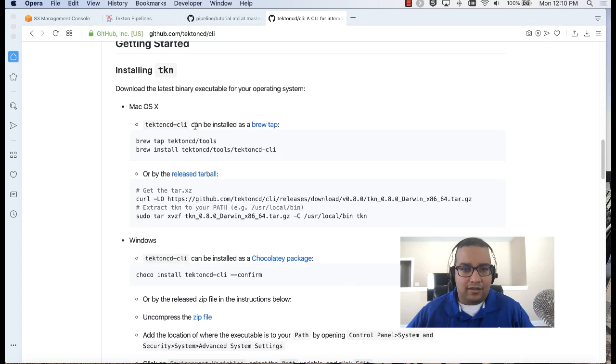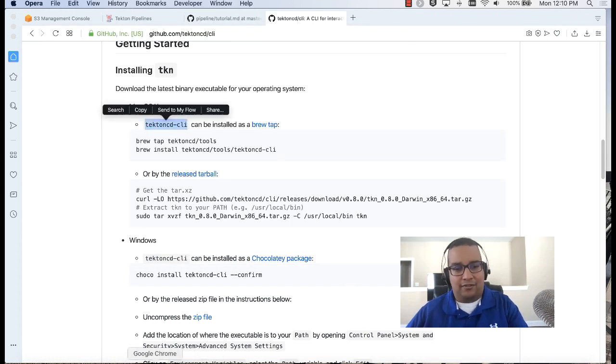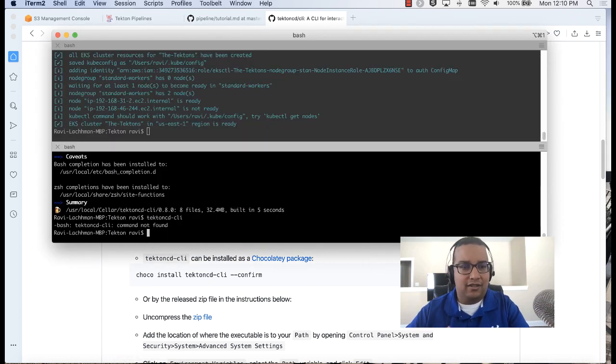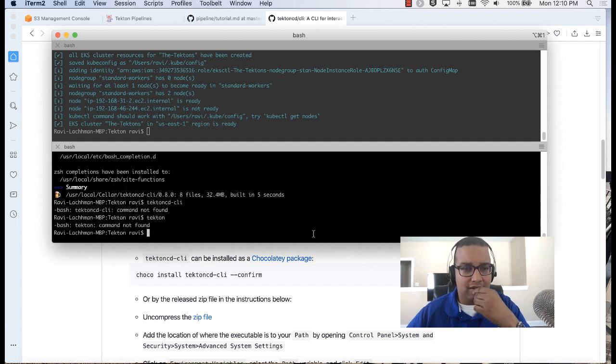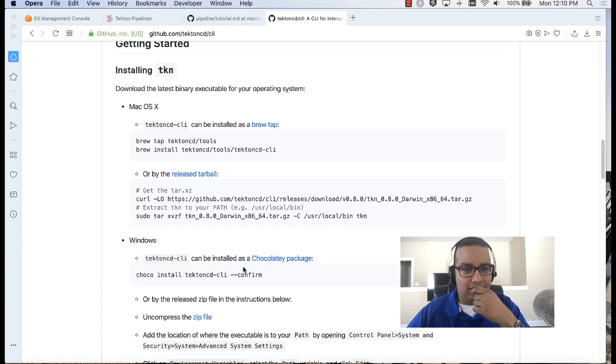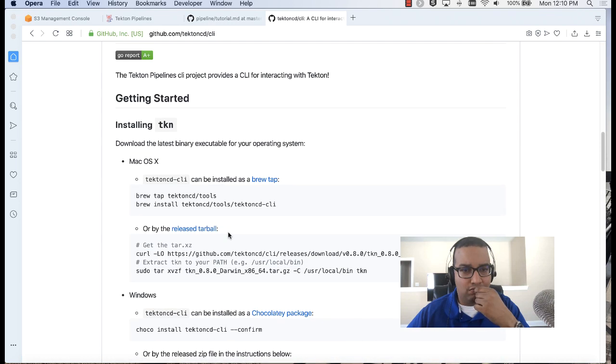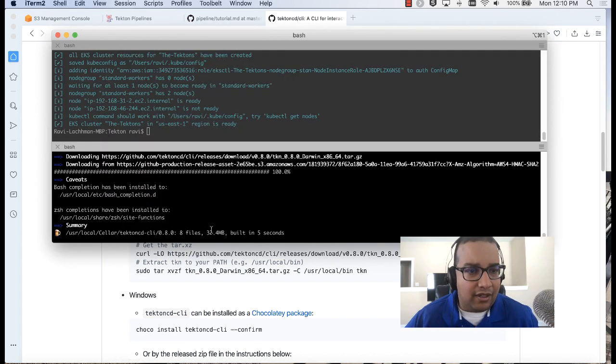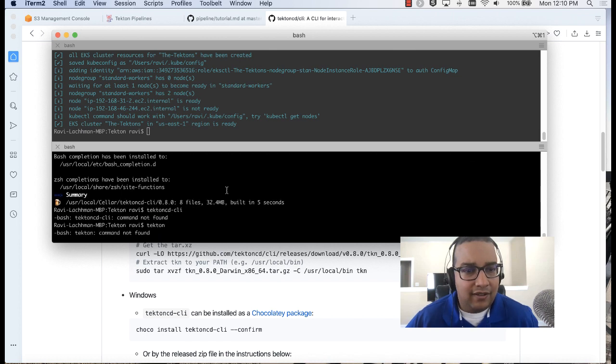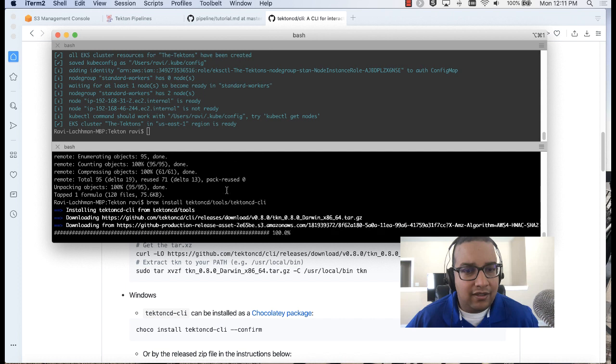Yeah, let's see. You can just run it. Make sure it got installed. Is it just Tekton? What in the world? Let's see. Caveat install to, what was it called?